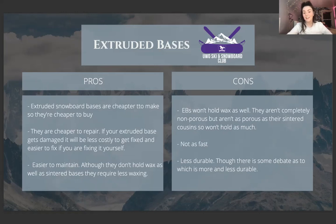Speed-wise, if you have two identical boards and one is a sintered base and one is an extruded base, the sintered base is always going to be faster. And then third con, they're less durable. There's some debate about whether extruded or sintered is more durable. It's just based on how they're actually made. With that being said, since they are less durable and they may break, if they do break, it is cheaper to fix, which is kind of a pro.